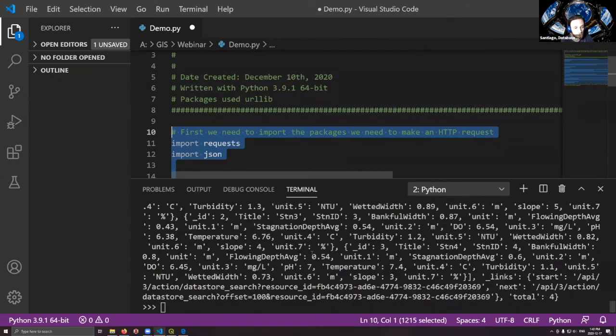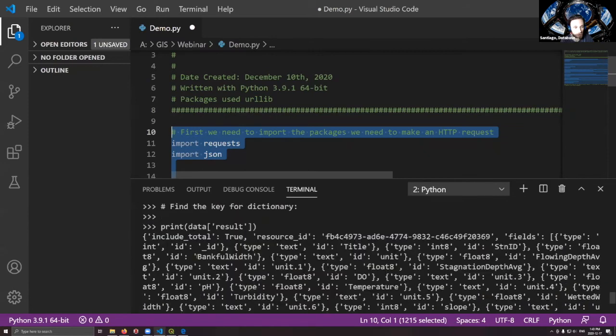Print. And now, well, help is not there anymore. However, we do have our true, making sure that we know this is happening. Then our resource ID, like we said before, familiar, and then our fields. As you can see, this structure has changed a little bit now. And so if you wanted to then access these, you have to find their keys and so on.